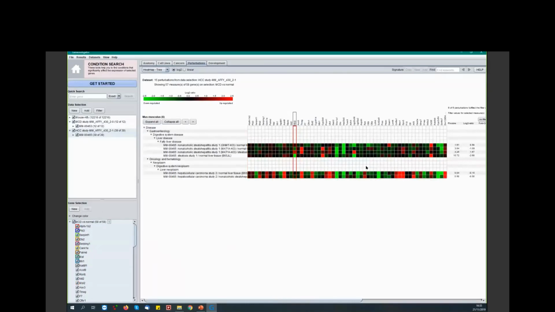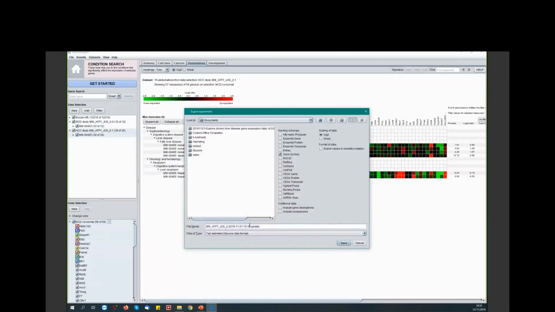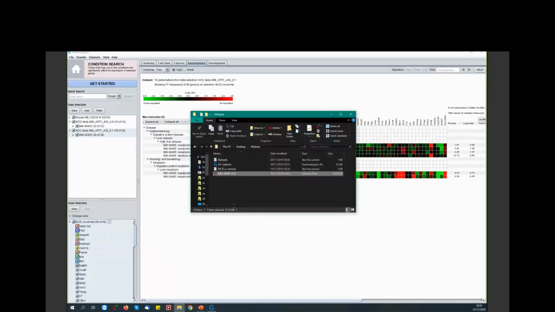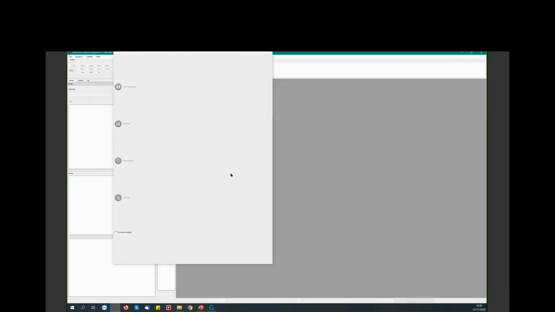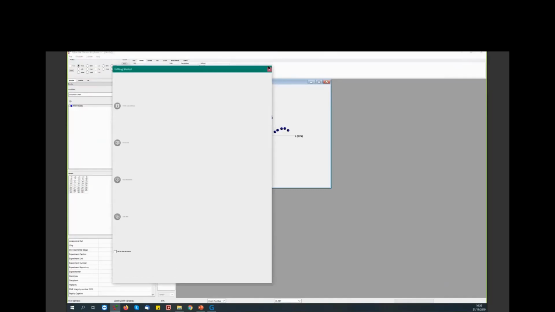Now to explore this data set further in detail, we can export this single experiment from Genevestigator and import it into Qlucore. For exporting, I will go up here to Dataset, Current Selection, Qlucore, and this will export it as a GE data file, which is the data format that Qlucore uses. This export is available for special Genevestigator users, just as a side note. Since this takes a few seconds, I've already exported this data set, and I can double click this, and the file will open in Qlucore's Omics Explorer, as you can see here.